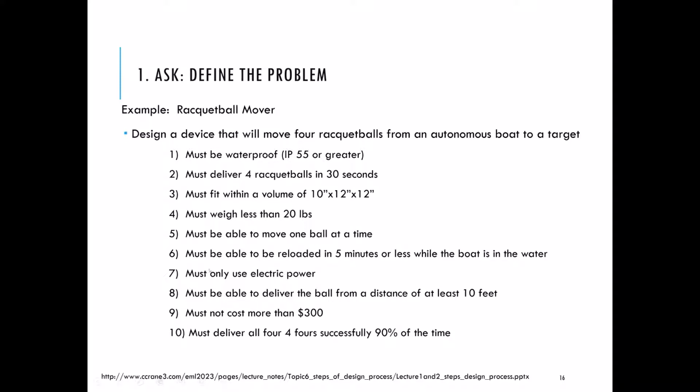We wanted to be able to move one ball at a time, so that it could shoot a ball, and if it misses, it would have a way to reevaluate and re-aim. It had to be able to be reloaded in 5 minutes or less while the boat was in the water. That was extremely important, especially during testing, where we don't want to spend an hour putting the racquetballs back in the racquetball launcher.